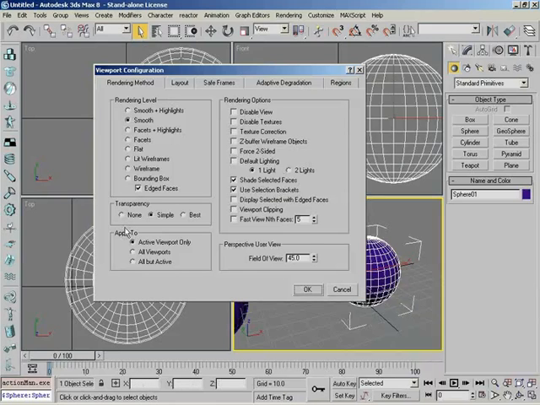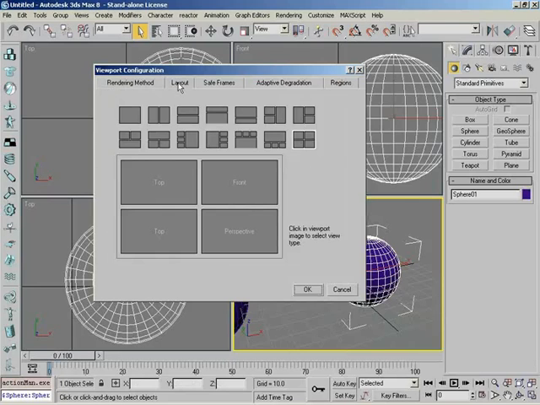And then we can, of course, apply all this stuff to just the active viewport only, which is the default, or do we want to do all viewports? If we make a few settings, we could say do it to all viewports, and these settings would then influence how the rendering is occurring in all the viewports. So all of this is rendering methods for the viewports.